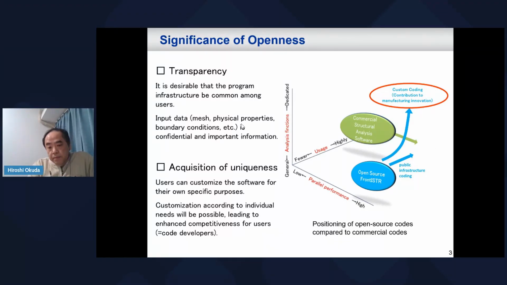So that is one important point of openness or open source code programs.